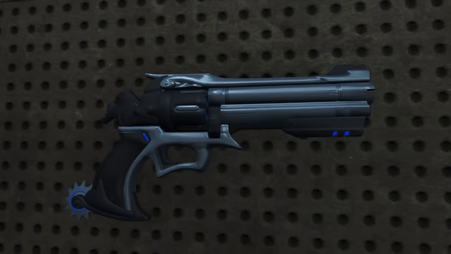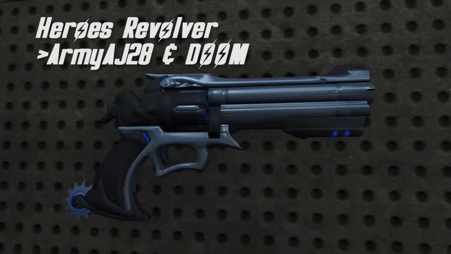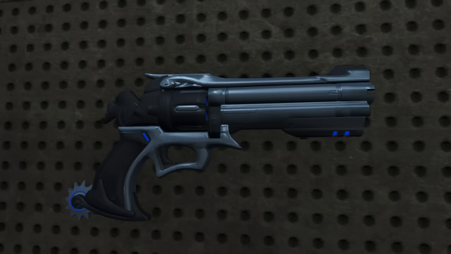And our last weapon mod for today is Hero's Revolver by Army AJ28. This is a custom recreation of McCree's revolver from the game Overwatch, and as you can see, Army AJ28 did a fantastic job, and if you want to pretend to be McCree in Fallout, this is the mod for you.